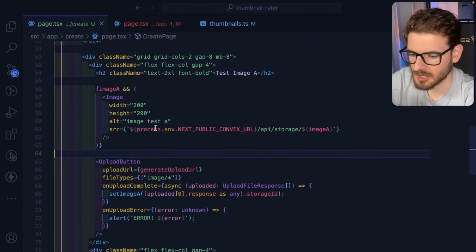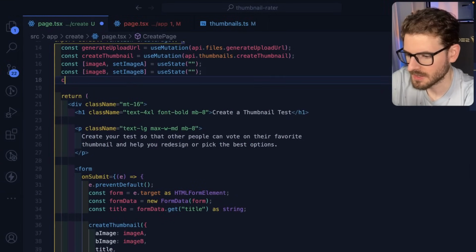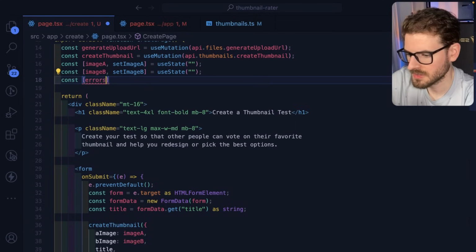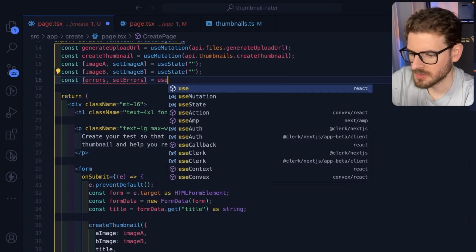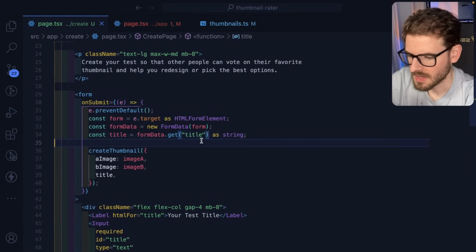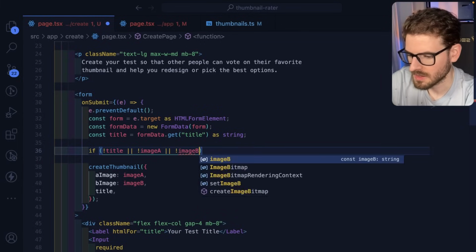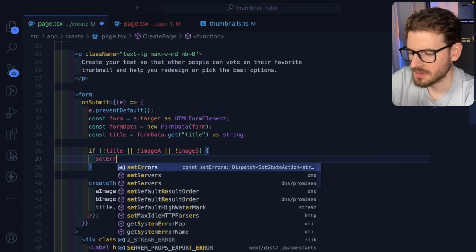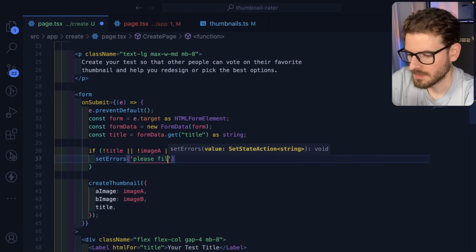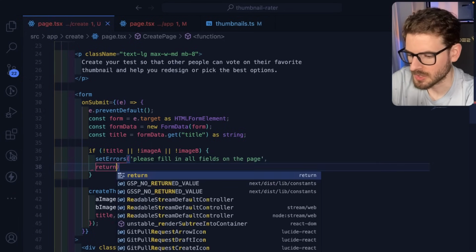Okay, so we have to add in a little bit of manual validation where we can go ahead and just say like const errors and set errors is equal to use state. And I'm going to say if title is not defined, or if image A is not defined, or if image B is not defined, I'm going to go ahead and say set errors, and please fill in all fields on the page, and just go ahead and return.